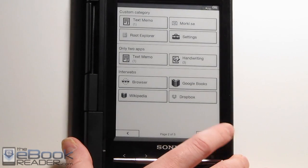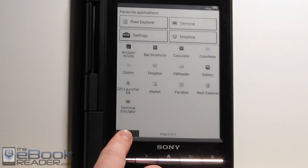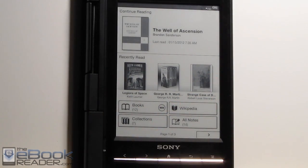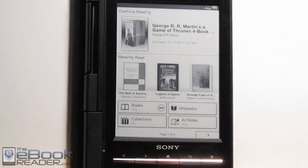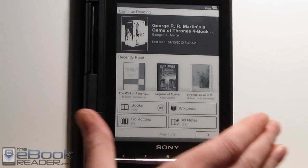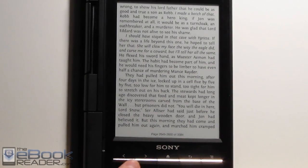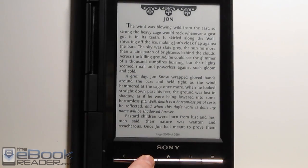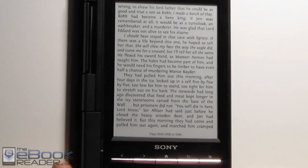You can also set it up to save your apps to the SD card so you have more space. I'm liking this home screen where you've got your apps and app drawer right there, and it also shows your recently read instead of recently added titles. One other thing — you can actually go in and change the fonts. I added some new fonts to the font folder on my Sony, which worked really easy with Dropbox. You can go in with Caliber and modify the CSS file. I have a different font than is standard with the Sony — this is Fonten. You can put pretty much any OTF and TTF fonts you want on here, and use the CSS file to overwrite and get custom fonts. That's another cool trick.